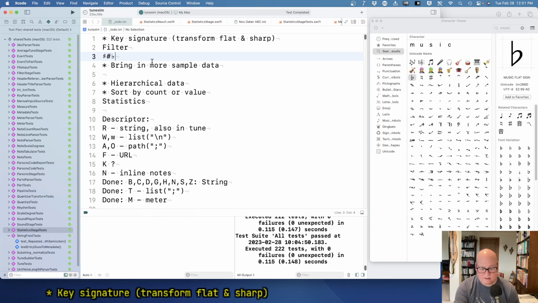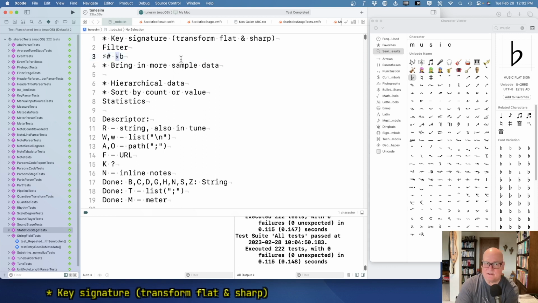Okay. And it's a pain to try and bring up a Unicode menu and find that, or memorize some weird keystroke. So for the filtering, I'd like to make it so that if you filter by pound, it'll detect that and transform that, make that equivalent. And for this, I'd like to make B be the equivalent. It's pretty common. It's not perfect, but you can write capital E, B, meaning E flat, and most people will know what you mean.